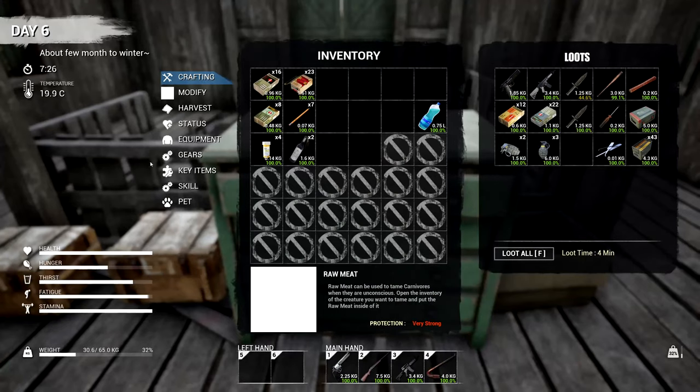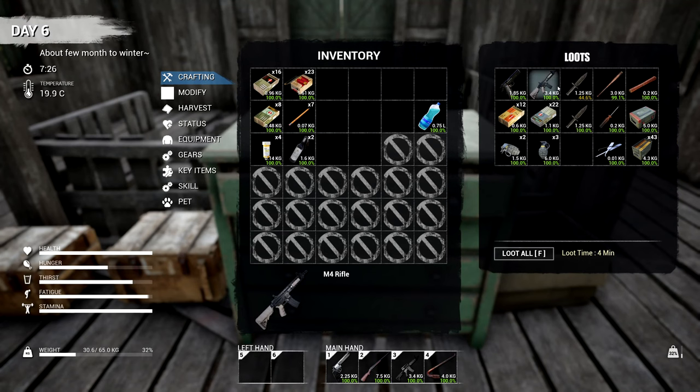So, we've got a little collection of weapons here. Got the 9mm, we already had. The M4 rifle. Got some leather, baseball bat. Not a lot of ammo. I found some 50 cal ammo, which is very nice, because a 50 cal is pretty gnarly.